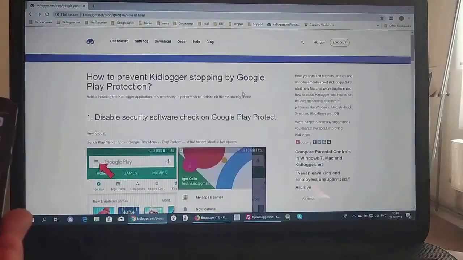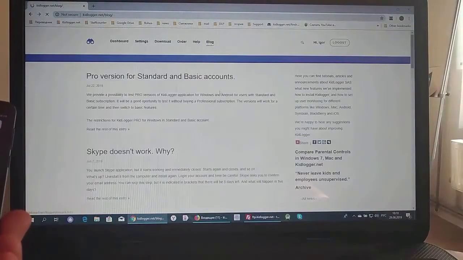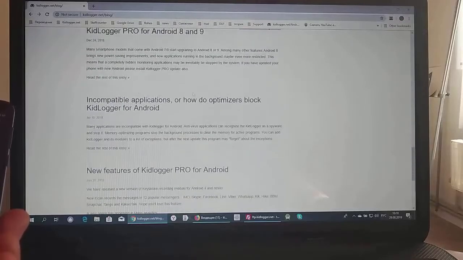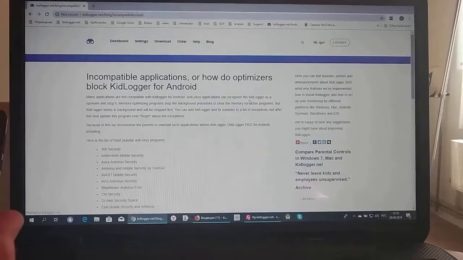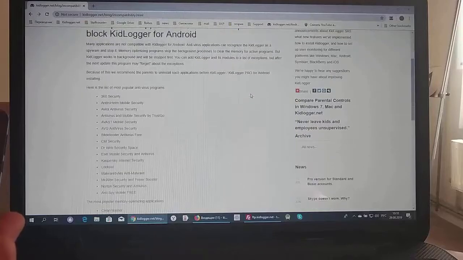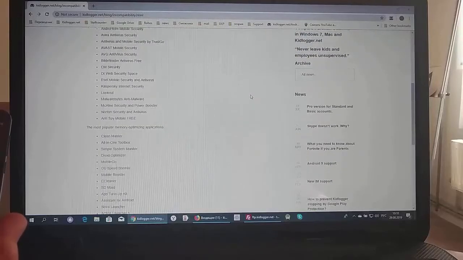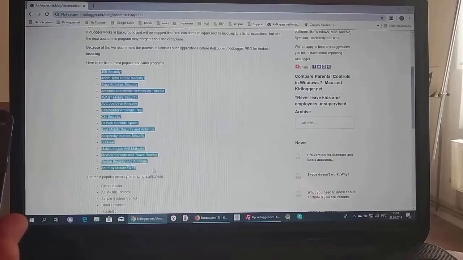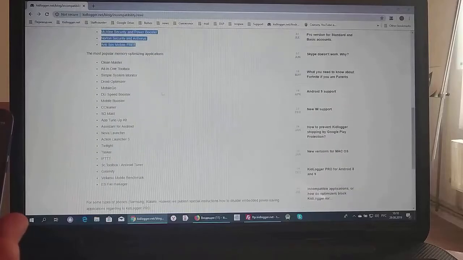In our blog, there is a special article about incompatible applications. If you find an application from this list, the better is to uninstall it. If you know another antivirus or optimizing application, you can also disable them.